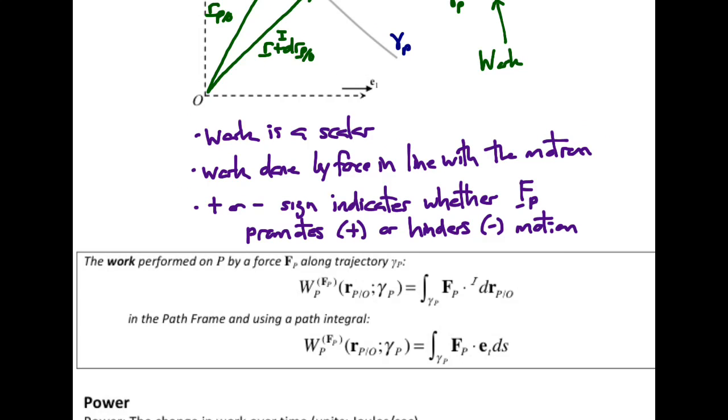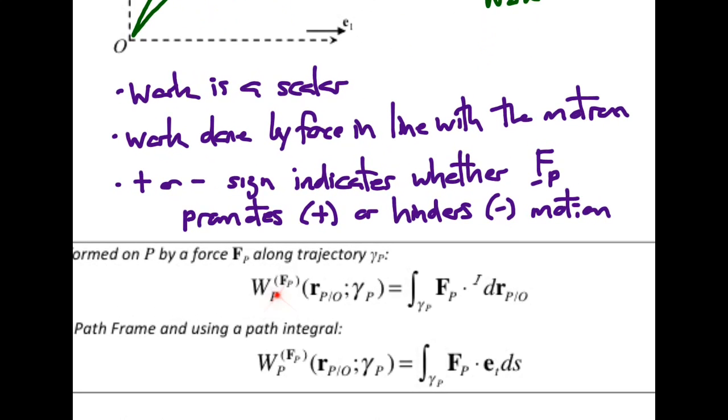So when we read this, we have the work on particle P, and this subscript is saying that it's performed by this force vector, F sub P. And then in the parentheses, what we're saying is that it's a function of two things. It's a function of the position vector that's following the path gamma p. So that way, when we're characterizing the work on a particular particle, it's very clear what the position vector is and what path it's following and what's doing the work. So just break this down into its individual components as you're getting used to this notation that we'll use.